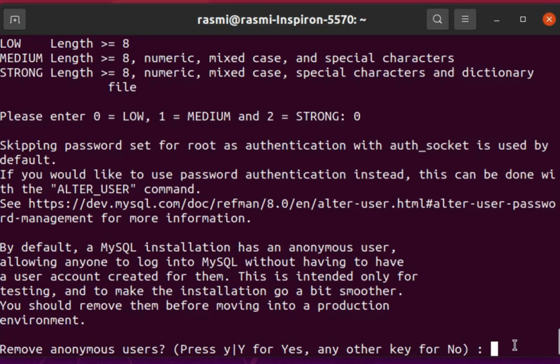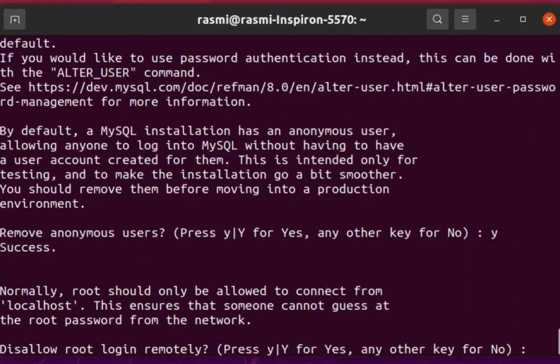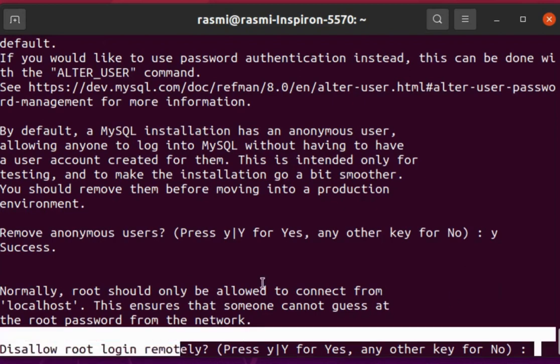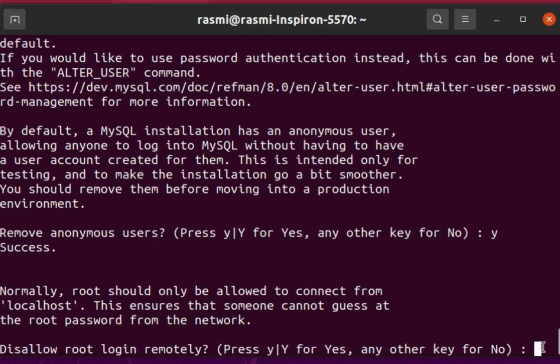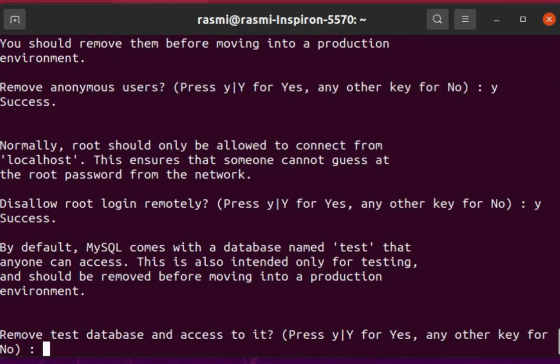We obviously want to remove any anonymous user, so we'll press Y and then enter. Then it says root should only be allowed to connect from localhost. So for this also, it says disallow root login remotely, so we will also type Y and then enter.